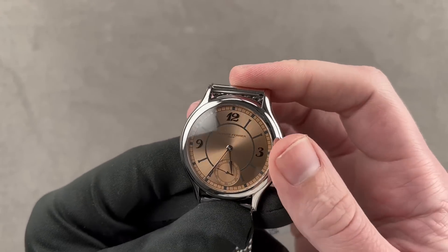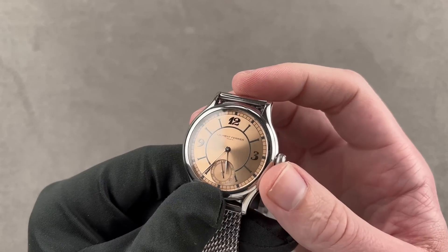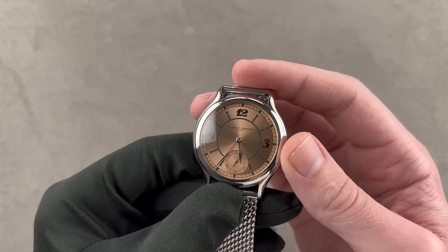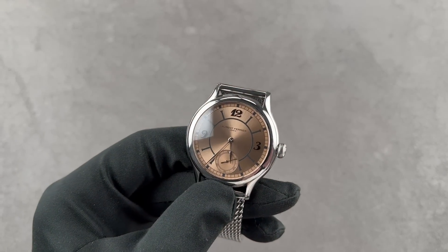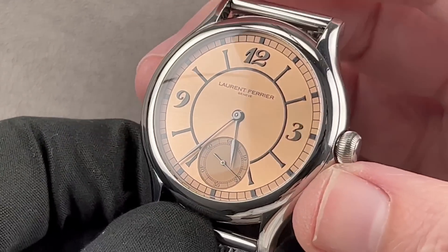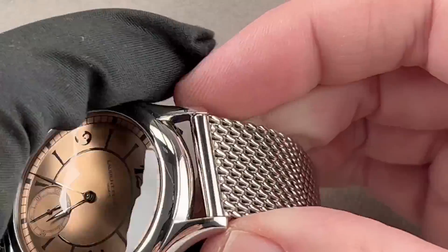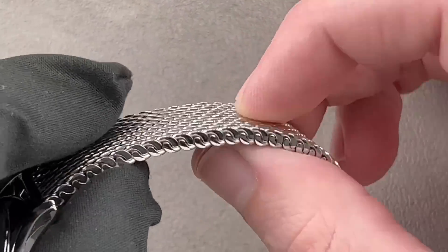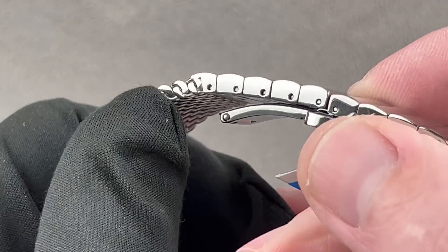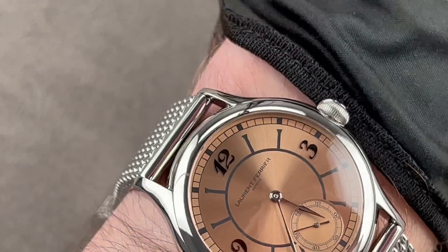Laurent Ferrier on a bracelet — you might expect a recently released sports watch, but in 2021 Laurent Ferrier, the Rake (a style magazine), and Revolution (a watch magazine) came together to create a 12-piece limited edition envisioned by founder Wako and realized by Laurent Ferrier. What we have is a Galet Classic Rake and Revolution with an autumn salmon dial, blackened gold hands, blackened tri-Arabic Breguet-style numerals, and two different finishes: a sunburst and an opaline matte. We have a vintage-inspired Milanese bracelet — probably from German manufacturer Steim — with vintage-style straight bars like a grand 1950s or 60s dive watch. It's fairly easy to size using conventional screws and removable links. 40 millimeters in stainless steel, at just 12 pieces made — this is truly a limited edition. The likelihood is you'll never see another one.